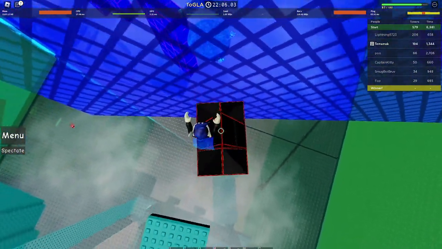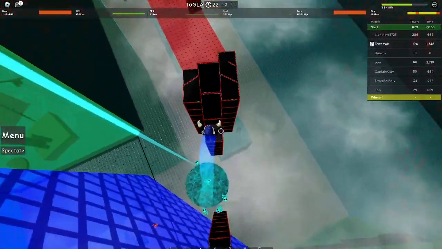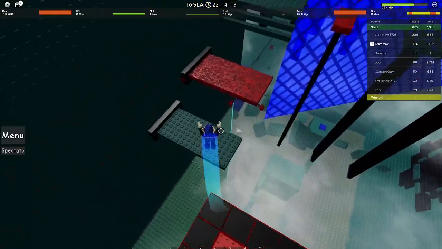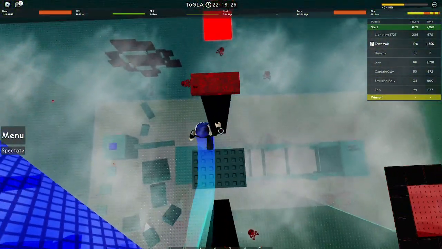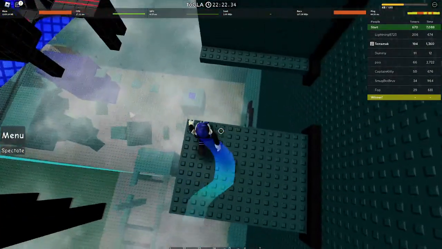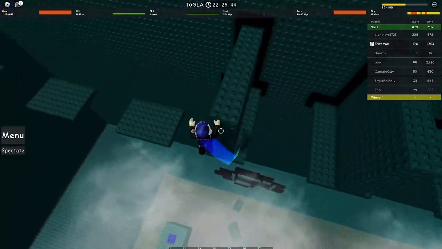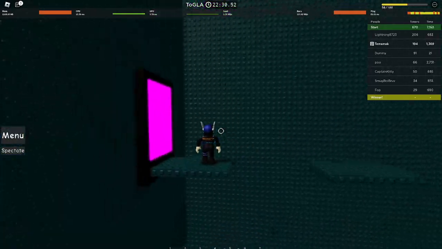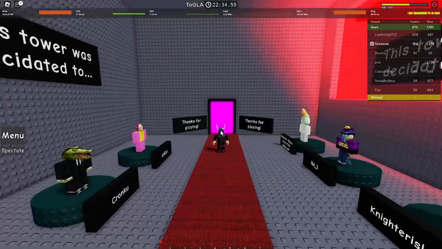You're going too fast for your own good. Oh yeah, we're approaching the final areas of the tower. Better say goodbye to it, because you ain't gonna see it again. And that's honestly quite sad. Now, the final jumps of the tower. And then boom!